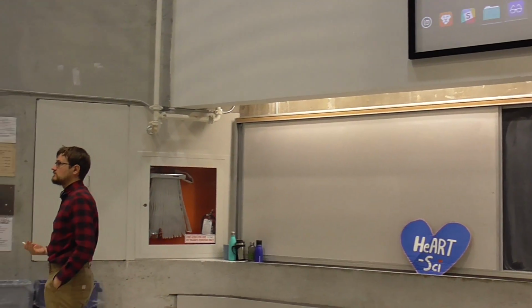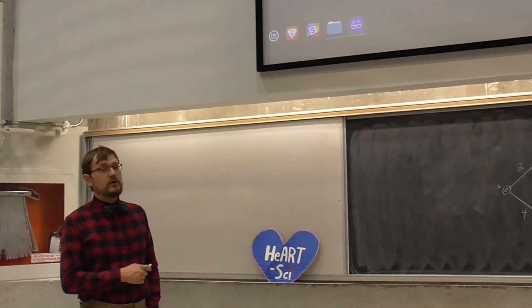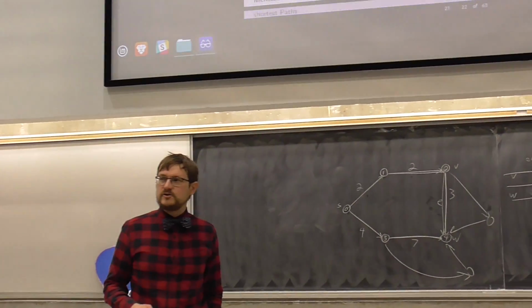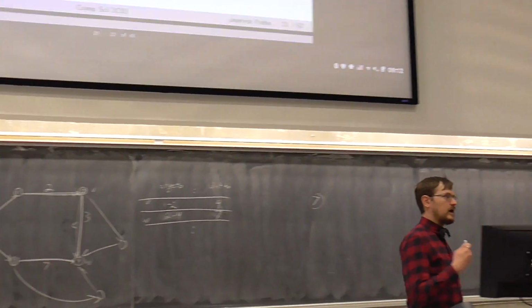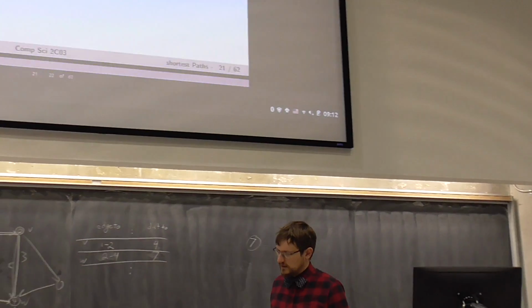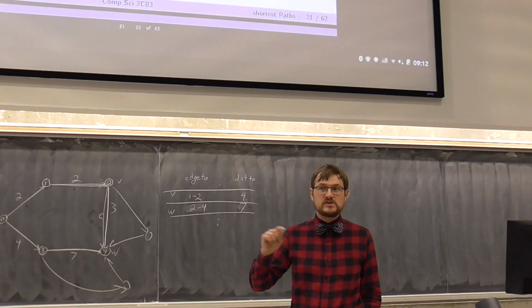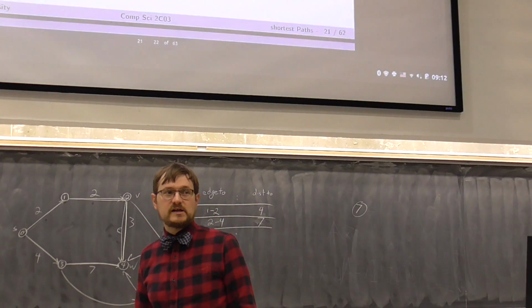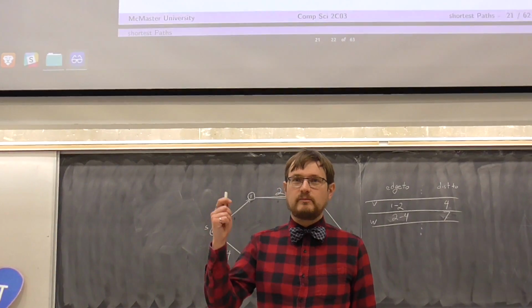So the question then becomes, in what order do we examine the vertices? And the answer to that is we maintain a priority queue of the vertices by minimum edge weight. So whichever vertex currently has not been processed and has the smallest distance so far, that's the next vertex you're going to examine. Make sense? Shall we do an example on the board?